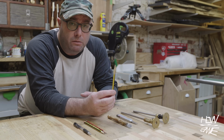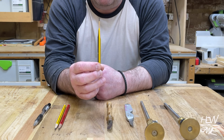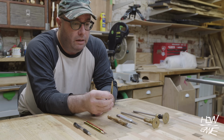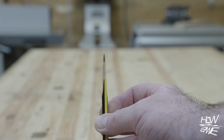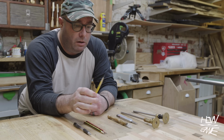I have this pencil, and there comes a time when you're doing dovetails and you've made your pins tiny and you can't really get in there to mark with anything. So hence why I've shaved that pencil down almost to the level of the lead, so I can get it right in there and mark any markings.